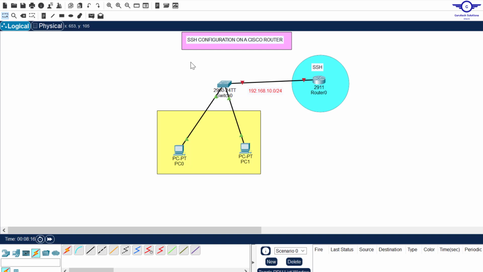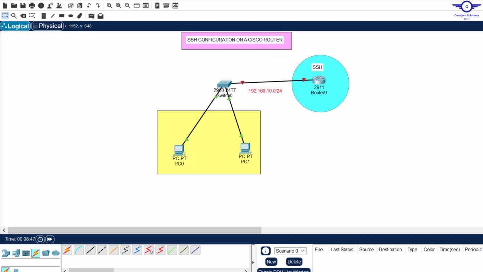The difference between SSH and Telnet is that in Telnet, the data, the traffic or the communication is not secure, it is not encrypted, but in SSH it's encrypted and you cannot read the content of the communication. In Telnet, if you're using tools like Wireshark to analyze the communication, you will be able to read everything. So let's configure the secure version of the remote access protocol.